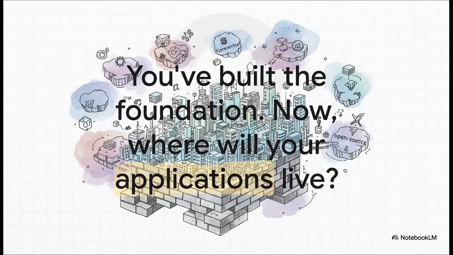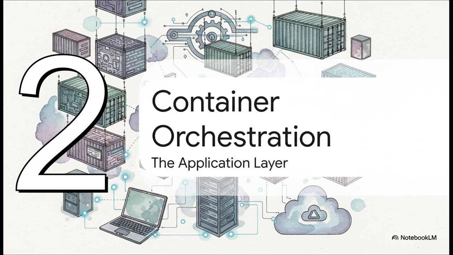So you've got your infrastructure blueprint all coded up. The foundation is poured and set. But a foundation isn't much use by itself. So that leads to the next big question: where are your applications actually going to live and run? And the answer, my friends, is containers. Containerization, especially when it's managed by an orchestrator, is the great liberator for your applications.